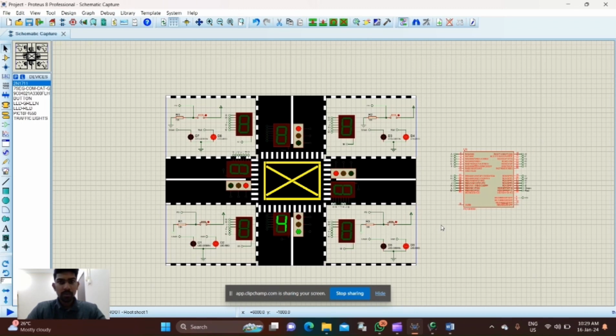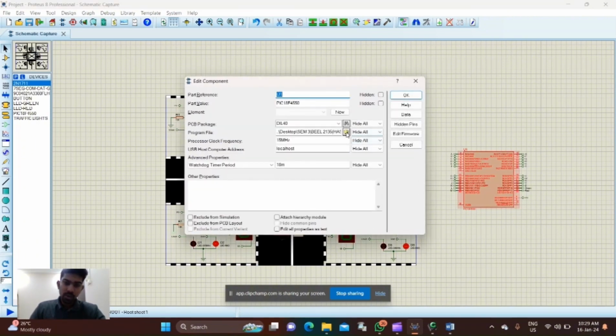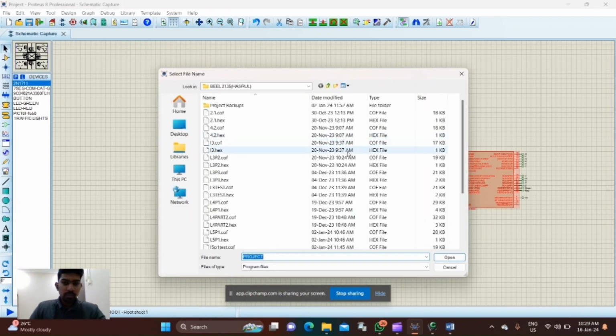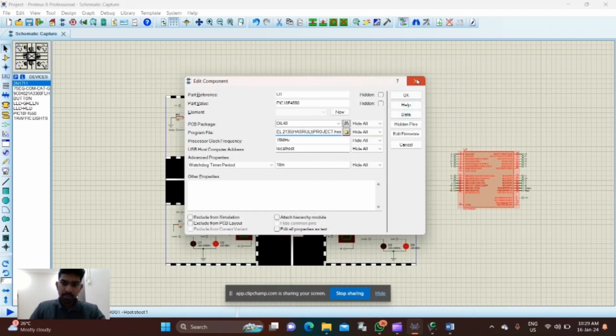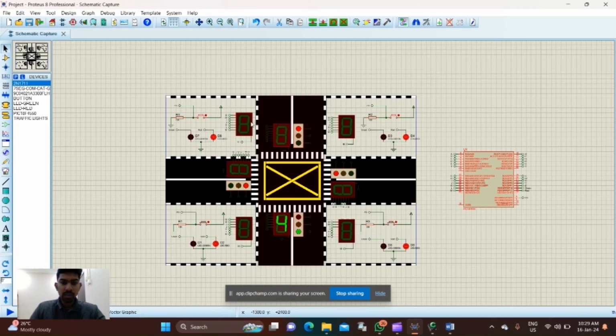Our group developed a circuit using Proteus software. We have used PIC 18F4550 to load the project hex file into it. Our circuit also has seven counting timers and three-state traffic lights. It shows indicators for red, yellow, and green.